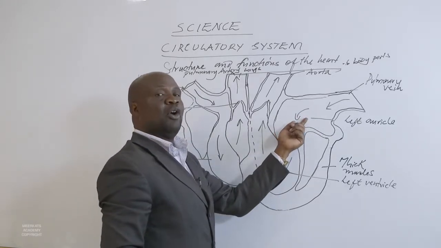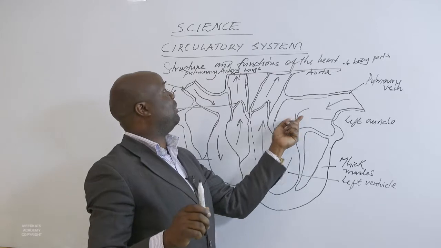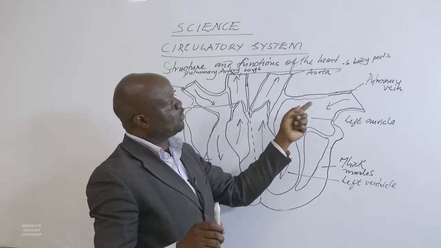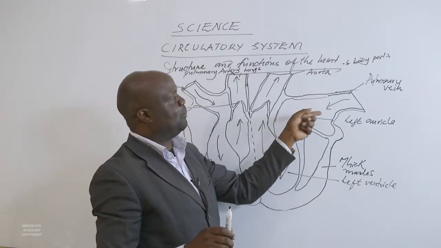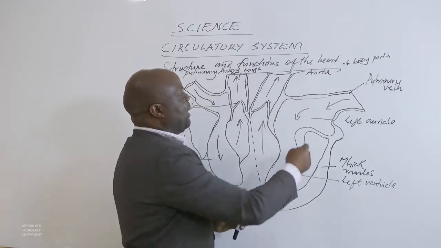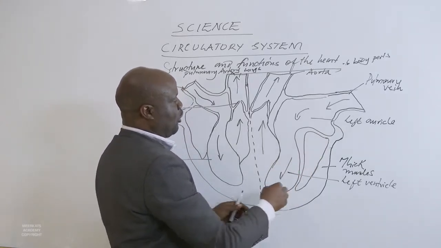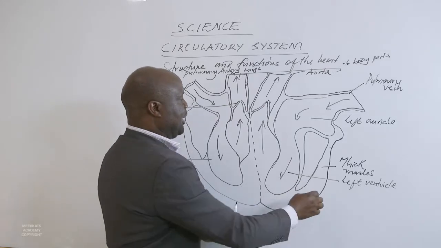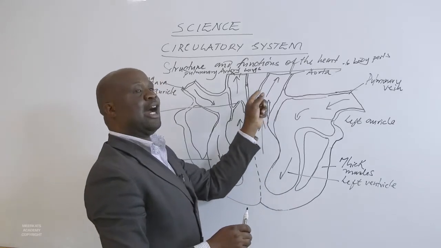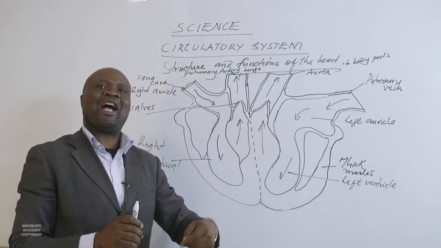So the left auricle will receive blood from the lungs that has more oxygen than the blood that was going there through the pulmonary artery. So when the blood now comes in through the pulmonary vein, it is oxygenated blood. This blood is pumped from the left auricle to the left ventricle. The left ventricle, we have said, has got thick muscles because it is going to pump this blood via the aorta to other parts of the body. So we are seeing the blood goes through the heart twice.